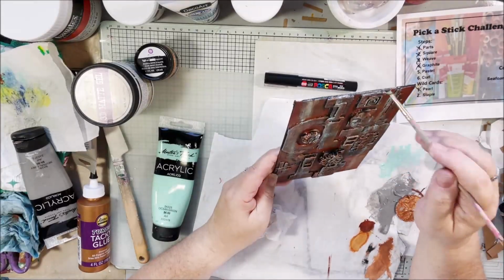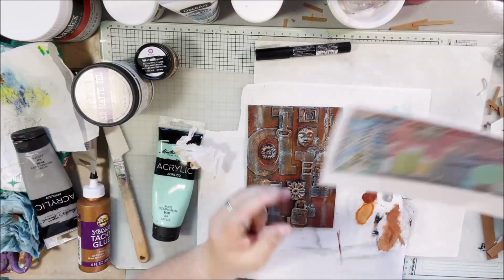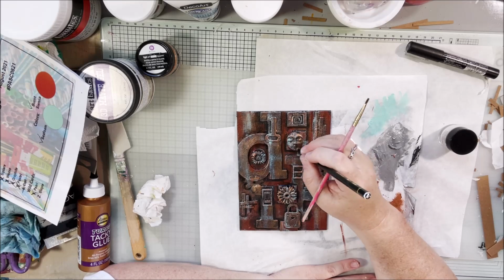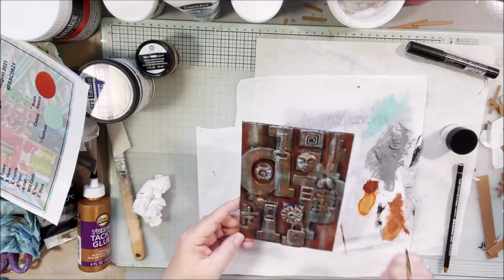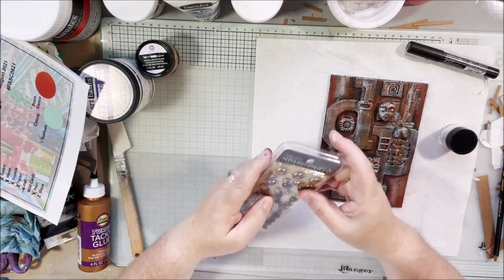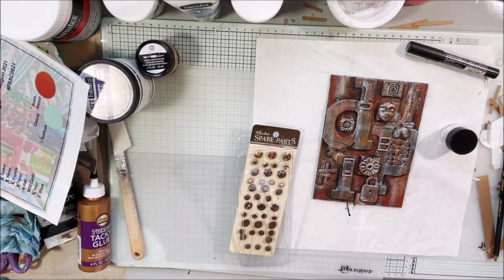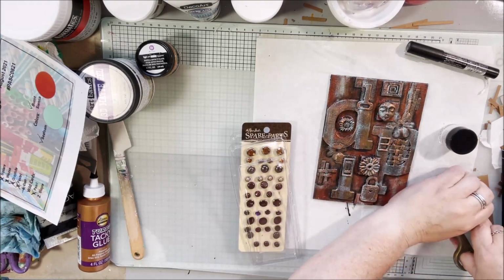And once I finish that, I feel like I have done enough, all the steps of the Pick a Stick challenge. Happy with that. I did purl instead of doing curl. I couldn't really think of something for curl. So then I felt like I needed some more dark because it didn't have quite enough depth. And so I took my Stabilo All pencil and drew that on in places I thought I needed some more darkness, and then kind of blended that out with a slightly damp paintbrush.